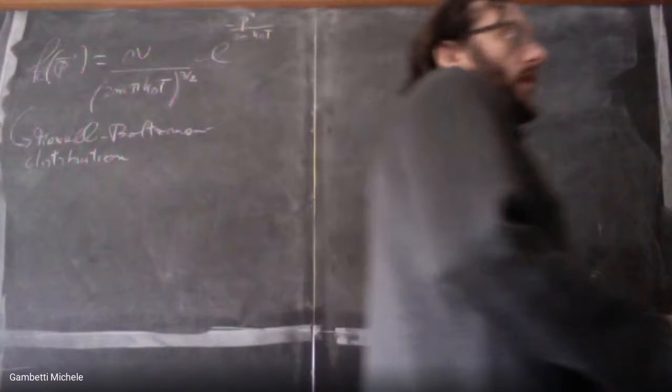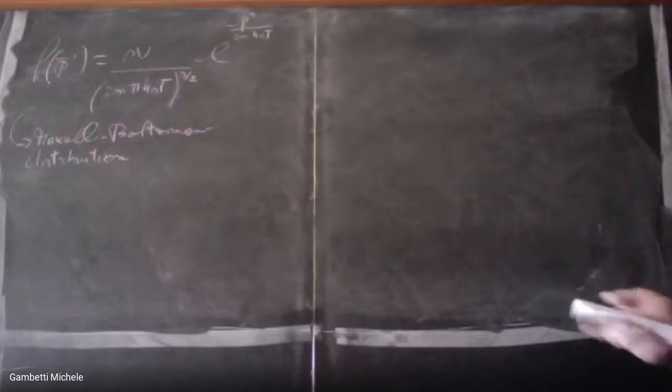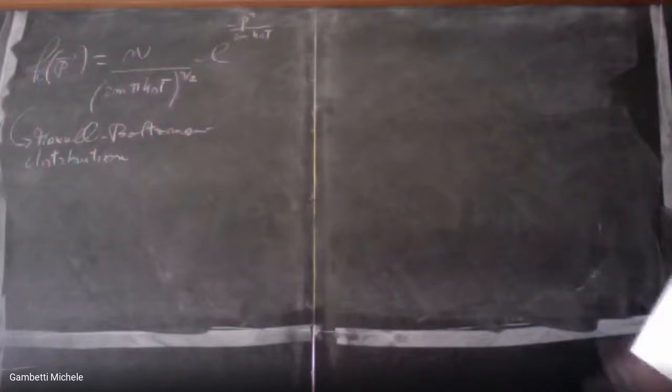This is a distribution that I get for a gas once I have the possibility to reach thermodynamical equilibrium. Okay, so if I have even very weak interaction, my system can go towards thermodynamical equilibrium, and then I will get this final distribution. Okay, so this is one way to write it.